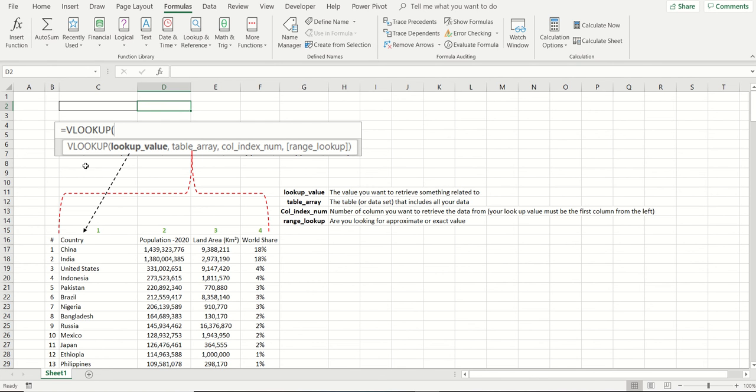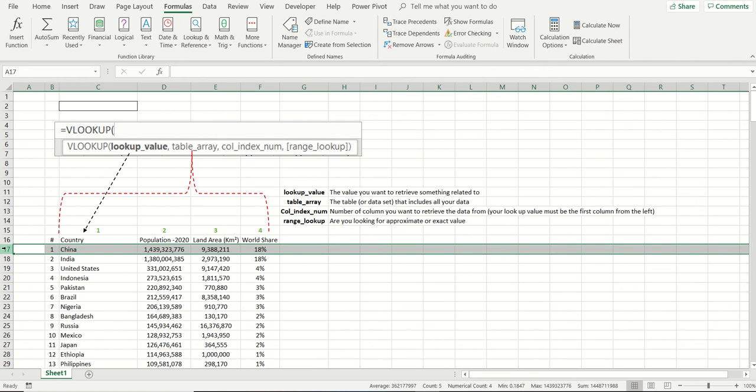Okay. So what does Vlookup do? There is a lot of confusion around Vlookup, but Vlookup is a very simple function. It goes and searches in a data set for a specific value, and then it returns the value in the same row for that value you're looking for. So for example, if I want to retrieve something from this table using Vlookup, I can get back anything related to the country's name in the same row. It has to be in the same row, right?